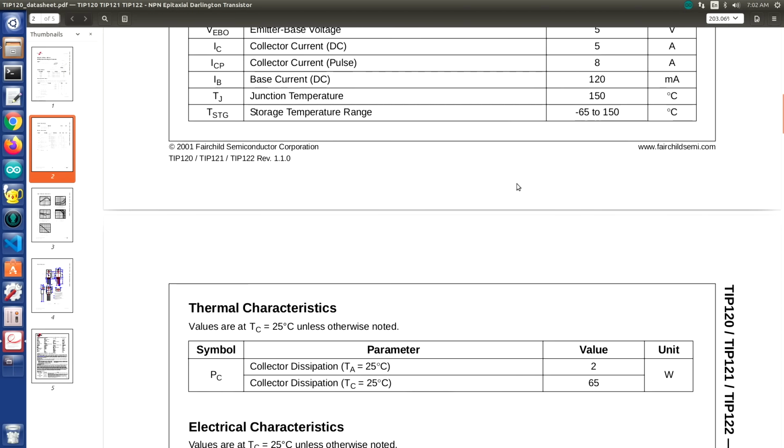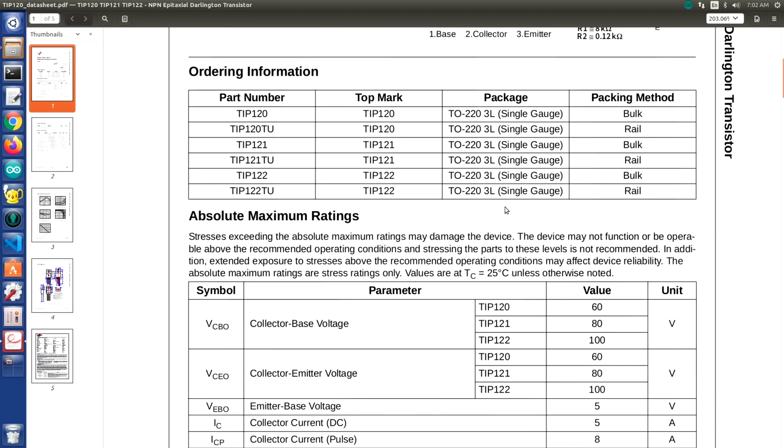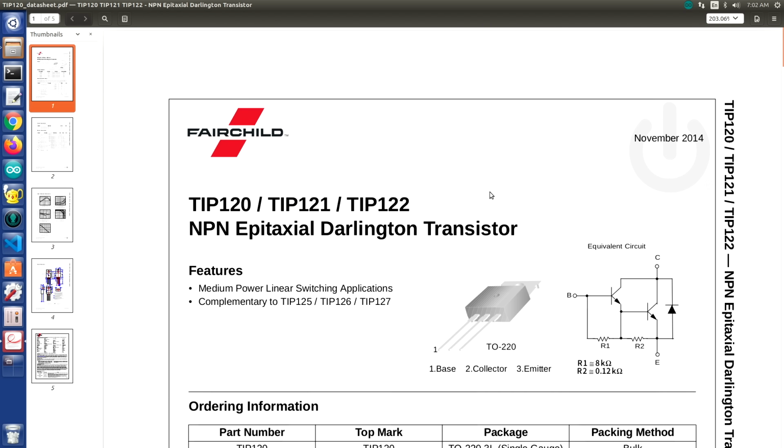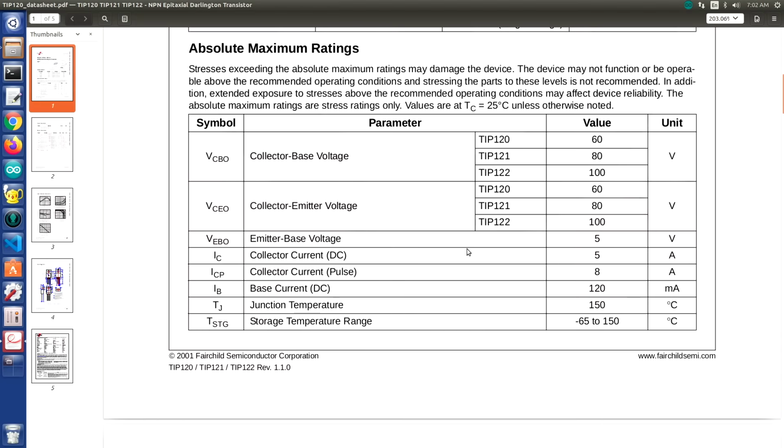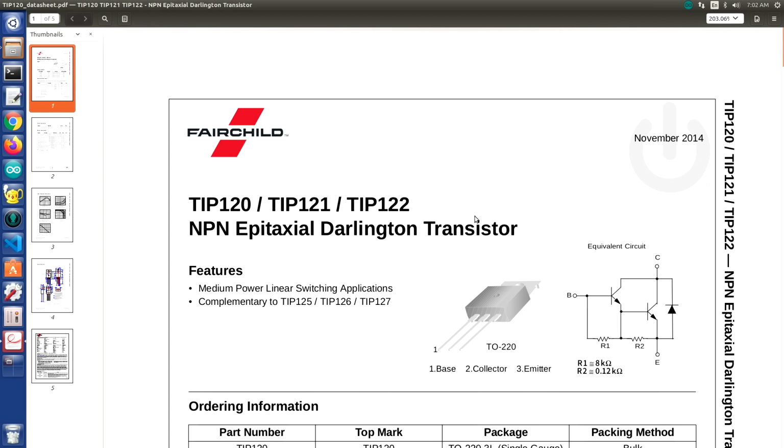And so you'll find a spec sheet for pretty well every transistor there is out there, and so if you need to do any transistor substitutions, you can take the spec sheet of the one that you're trying to substitute and compare it to the original one and see how they match up, and that way you can select another transistor if you don't happen to be able to get this particular one, although the TIP120 is one of the more common transistors.